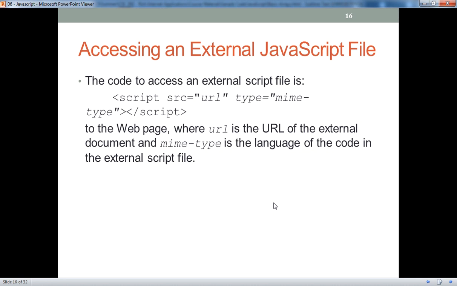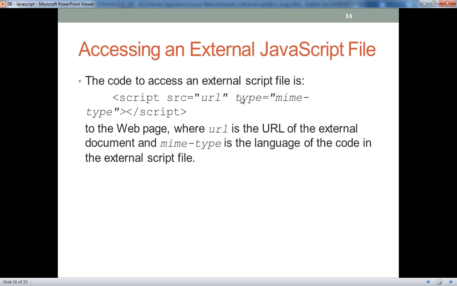This is an important process because, as I mentioned in the last video, we oftentimes will organize our code in external files, then we'll load or link them only when we need them in a page or a specific set of pages. An example of doing that, we still use the script tag. The only thing that we define is the source attribute. So we say source equals and then the URL or the location of that external JavaScript file.